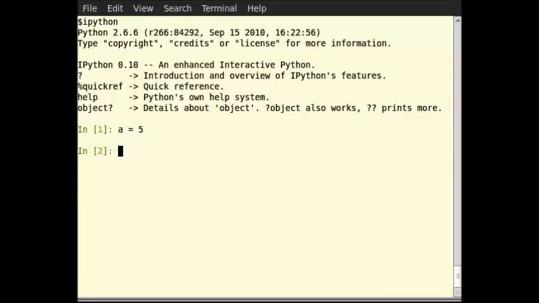In such a case, we can write the if else block as in command line: if a % 2 is equal to 0 colon, print in double quotes even, else colon, print in double quotes odd.